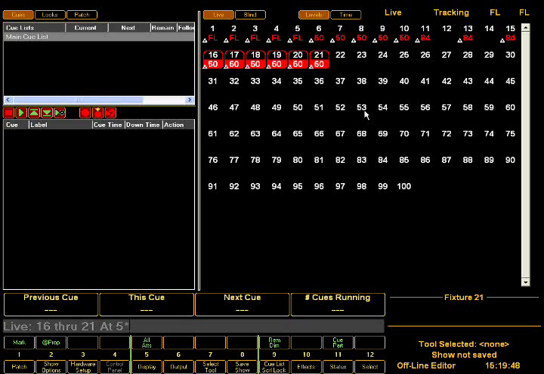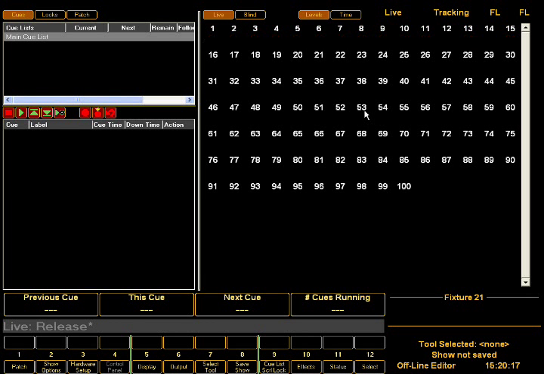Now you'll notice you have a release or an undo key. If I hit that key once, on the command line it will say undo. If I do enter, it will undo the last level change. So it's gone back to 75% since I put it at 75 and then gone to 50. If I now hit release or undo twice very quickly, it's going to release the channels that are selected. If I hit release again, it will now release all channels that have been adjusted, and that's a multi-stage release.